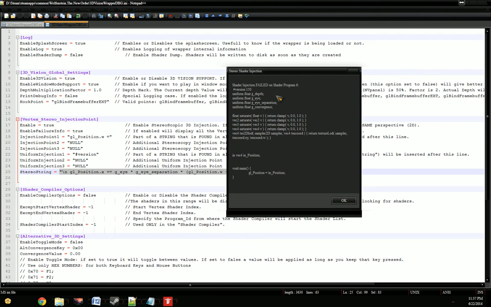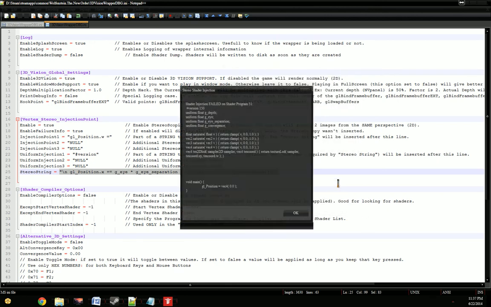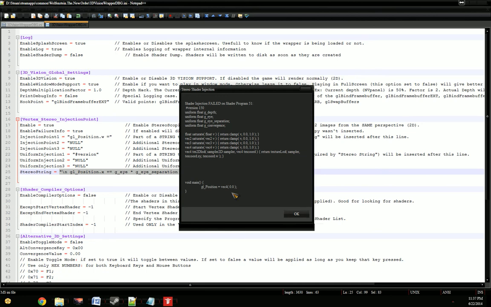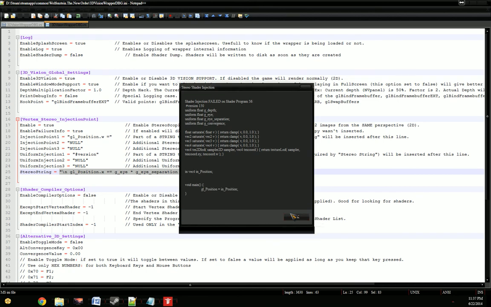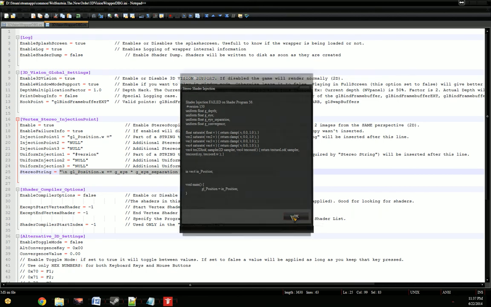This is the content of the shader. I see it found version, so it added the uniforms, but it doesn't find gl_Position.w equals, because this shader is gl_Position equals in_position, so there is no gl_Position.w inside here, and this is 6. Then I get 51. gl_Position is 0, it's a vec4 of 0. Then again 0, then what's in gets out.